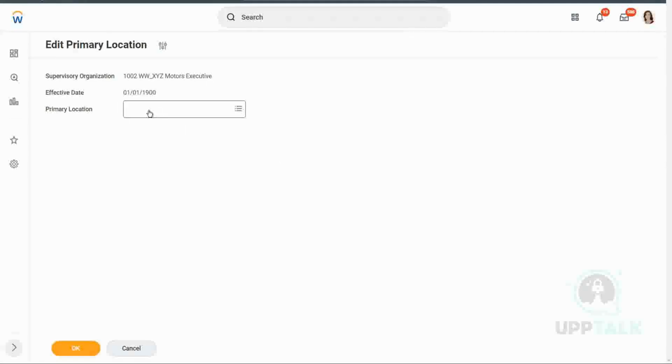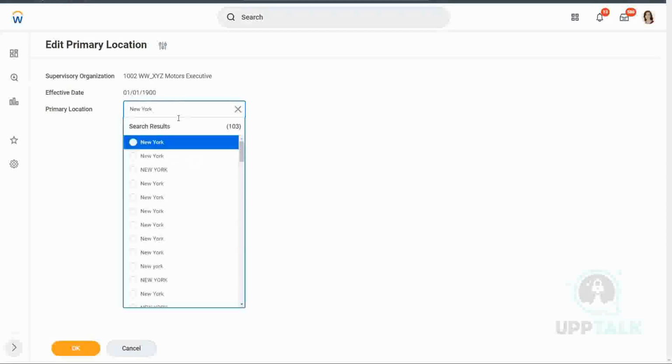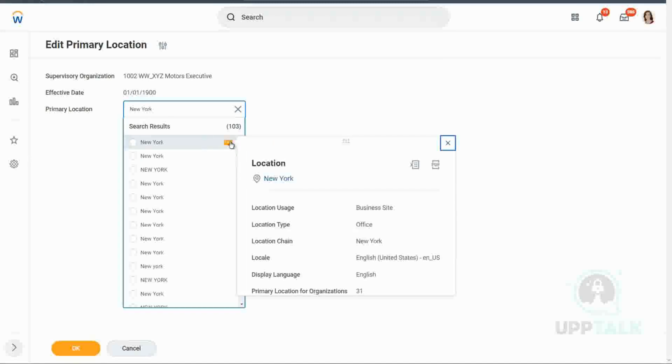So it's there. Now, what is the primary location now? Let's say London or maybe New York. Let's use New York. There will be many New Yorks. Let me choose the right New York. Not sure if this is the right one.